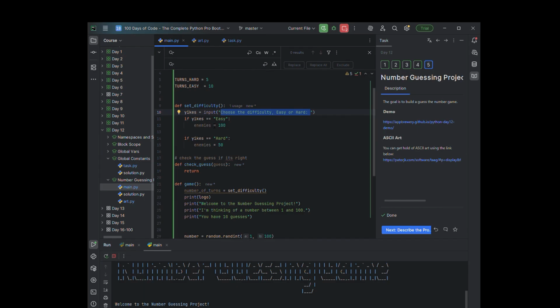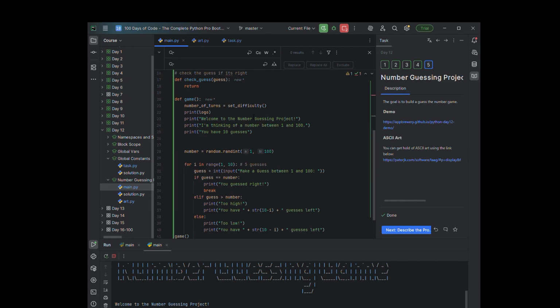We would return this global variable. And if it's hard, we want to return that variable. Great.